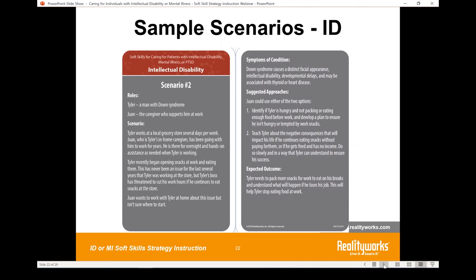Now, if you find yourself in a remote learning environment, you could create a video or audio recording where you're reading the scenario and the information surrounding it, and then you could post it. You could have your students working at home with their workbooks to do those pre-brief and debrief questions. So there are a few ways that you could adapt this. Of course, this works best and it's meant for in-person learning, but we know right now we're trying to be as flexible as we can with COVID. So that would just be one way where you could use this.